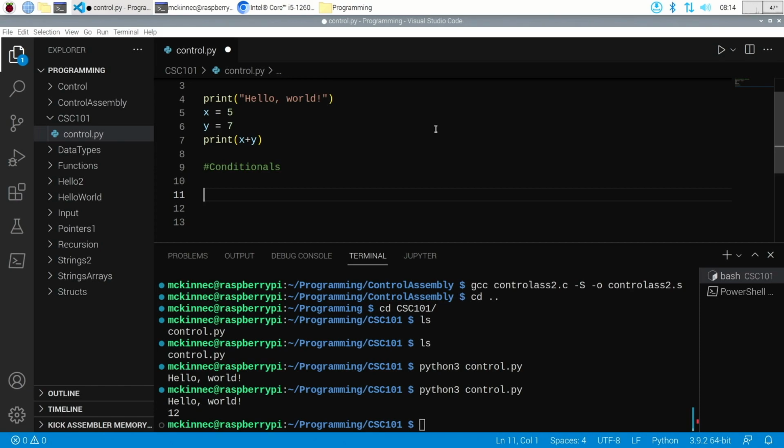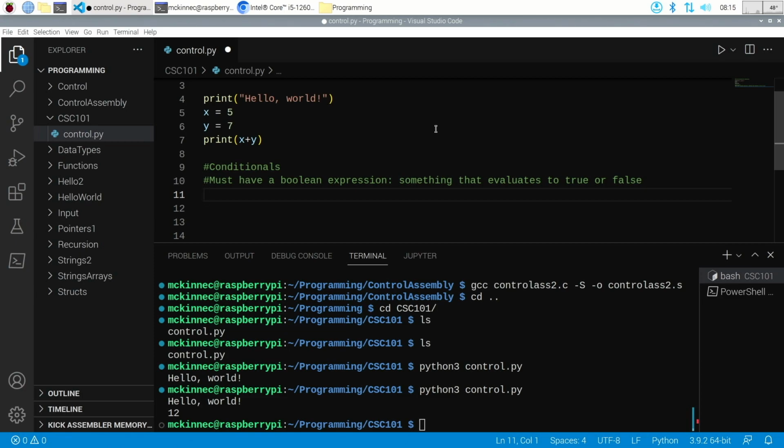Kids these days. Okay, so these are going to be things that are of the form if, or if then, or if then else. In order to do that, I first have to have a Boolean expression, something that's going to evaluate to true or false. That's the thing that's going to decide whether or not the conditional gets executed or not.